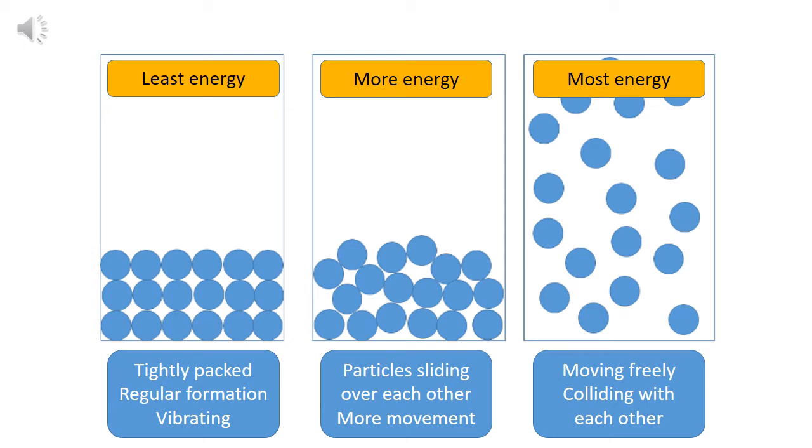And if you challenge yourself to add in their energy levels, you should have also included that the solid particles have got the least energy. Liquid has got more energy and gas particles have got the most energy. They've got the most kinetic energy. They are moving around the most out of all the particles. If you did that, very, very well done. If you did any of those levels of that challenge, that's excellent. That's going to help you with the rest of the lesson.